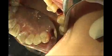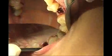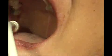So now we have the implant without any spaces on the buccal. So we have the implant. Okay, and because of how solid it was, we're going to go ahead and place the cover, a healing abutment on. We could also temporize the case, but we're going to place a healing abutment on it, one stage manner.